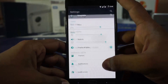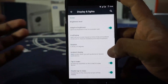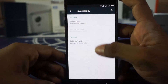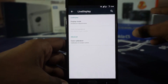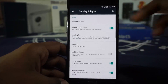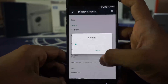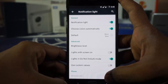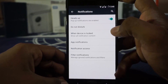Being a CyanogenMod 13 ROM, it has almost all the features you'd expect. You have controls for sounds, vibration intensity controller, display and lights, and live display — though live display is quite tuned down compared to full-blown CyanogenMod ROMs. Color calibration is available, the slider for reduced screen output is there, battery life is missing from the UI but enabled by default on the forums. Ambient display is available, LCD density changer, notification light can be customized, and theme support is included.